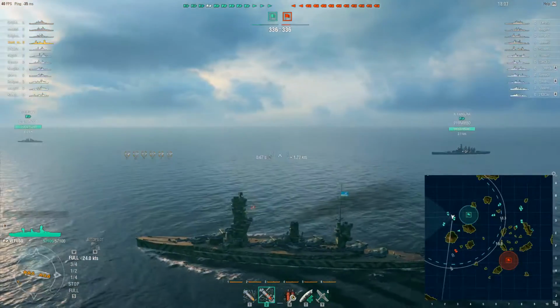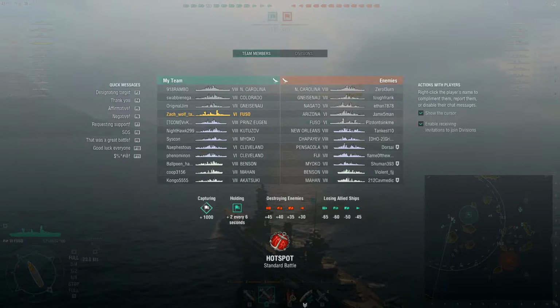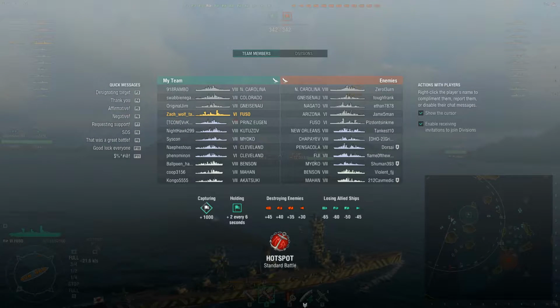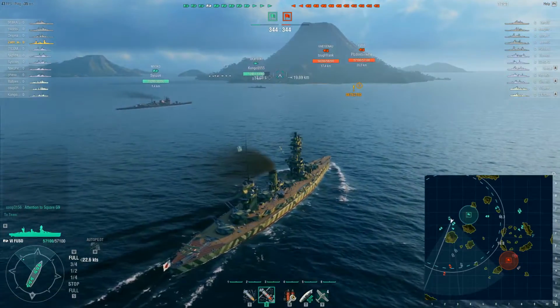Now, interestingly enough, Zach Wolftamer is in a Tier 8 match, technically, with each team having one Tier 8 battleship, a couple Tier 8 cruisers, and a Tier 8 destroyer. And for battleships, being small can be pretty rough. And hopefully that does not become the case for Zach.